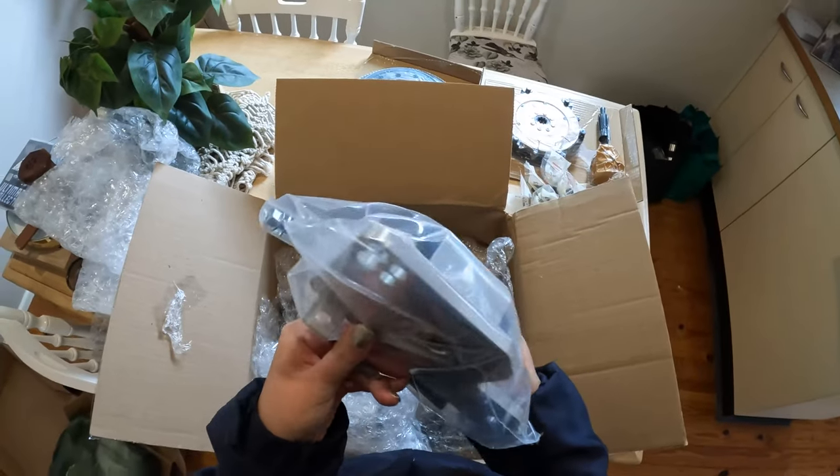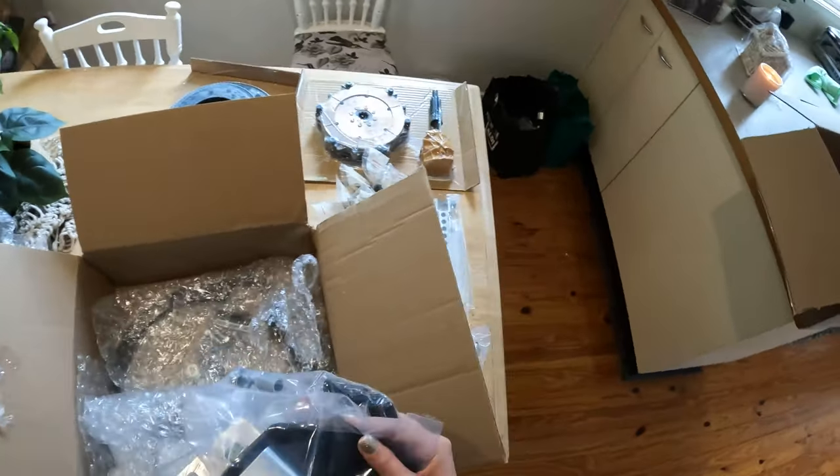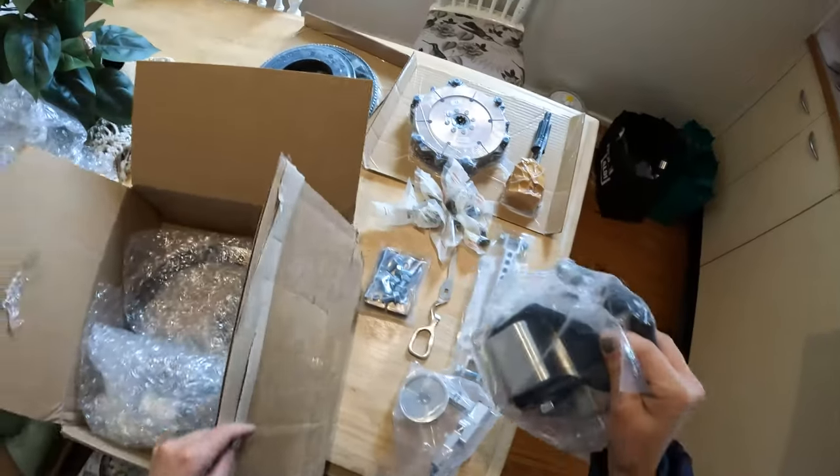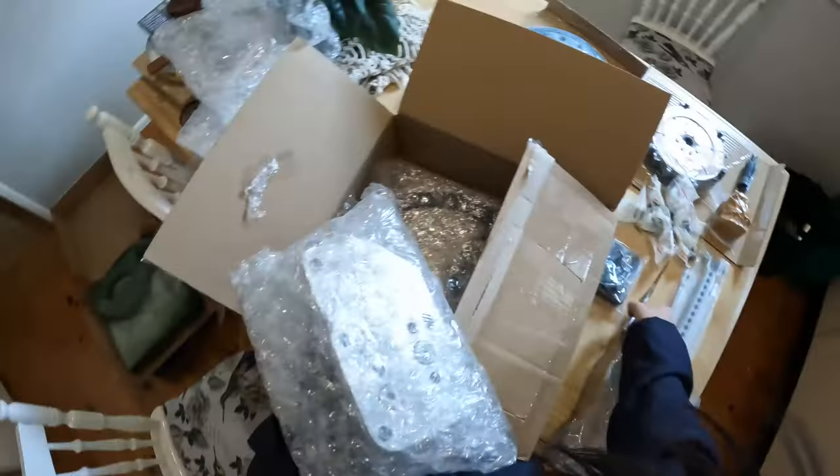Oh my god, that just ripped. So this is the TF Works mount. I have anxiety right now. I don't know about you guys, but when you get something really nice, do you get heart palpitations from excitement? That's me right now. I'm actually dying. Okay.